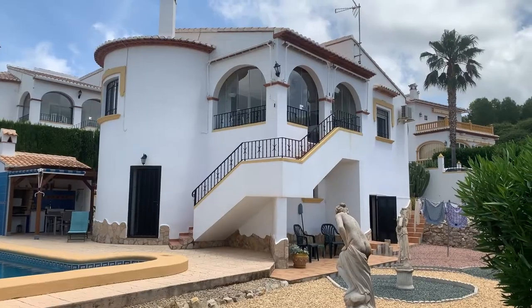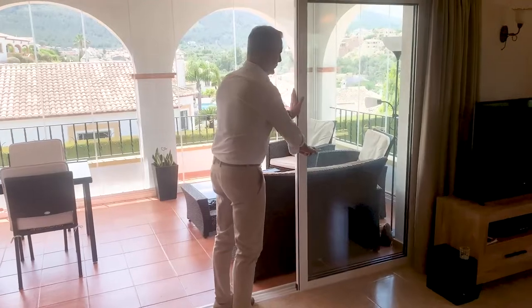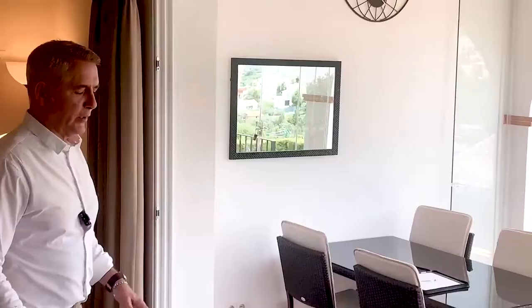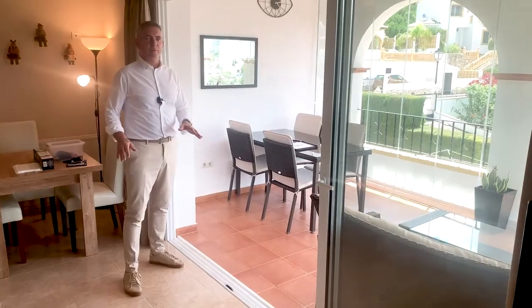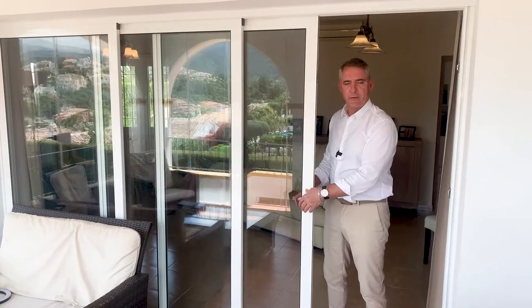This is a three-track, three-leaf window system. All three leaves will slide back to give us 66% or two-thirds opening. This is a flush track sunk into the floor, so these two rooms become seamless. If you need access from outside — for a main entrance — it comes with a facility for a key-locking handle or key-locking barrel, and a handle to be locked from this side.